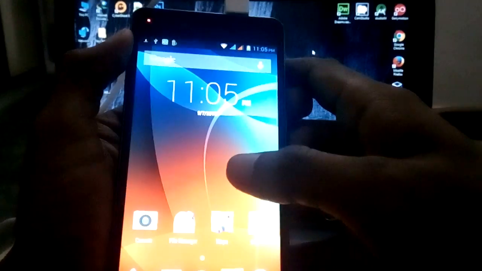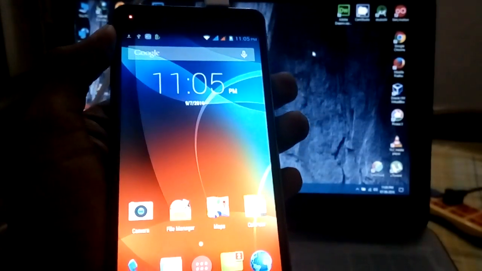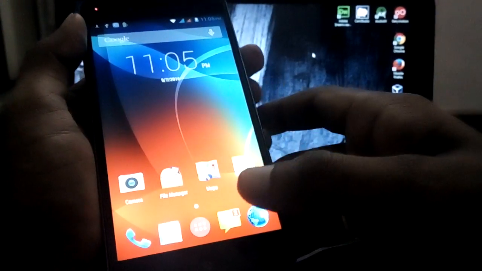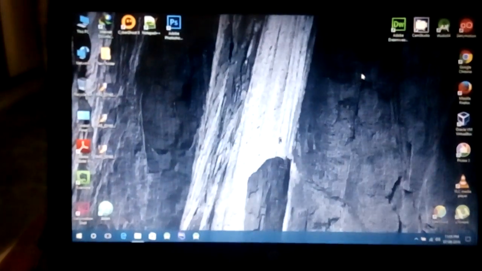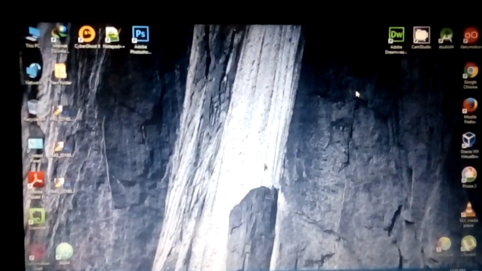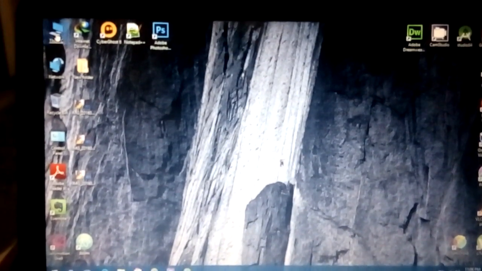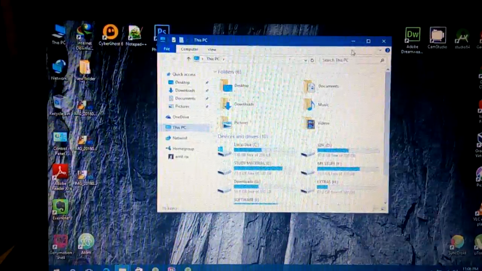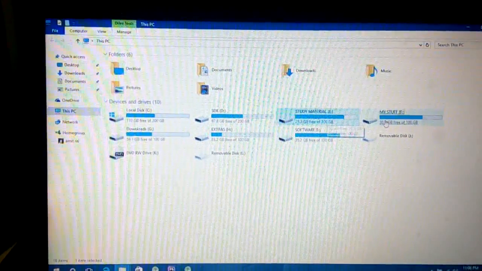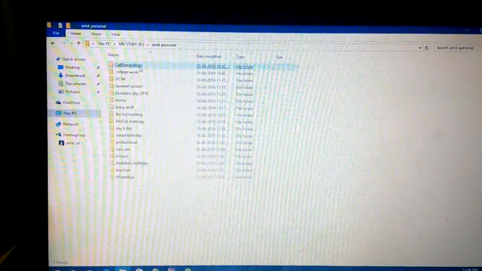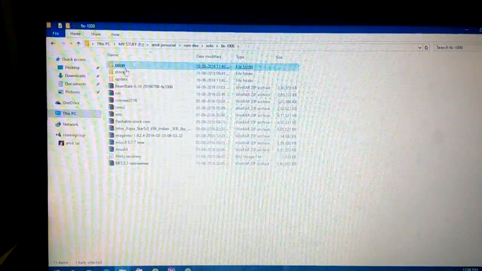I will show you each thing step by step, and you need to follow me. I will provide the link to the files, and you can download them, but those files are specifically for Play 6x1000 users. First of all, you need to download the stock ROM, that is the original 4.4 OS of Play 6x1000, and I have kept it over here, xolo 6x1000 stock.